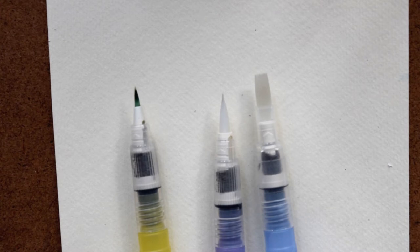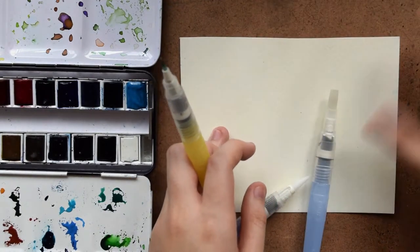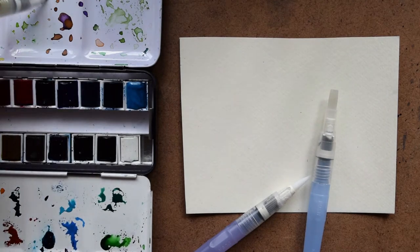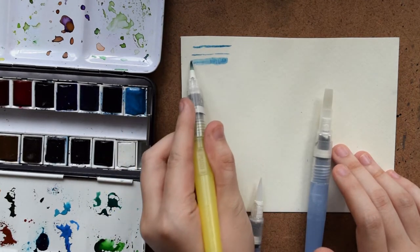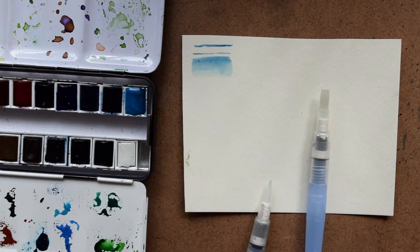So we're going to be comparing these three brushes, and I'm going to look at the water capacity, how much water goes out when you squeeze it, and how much water goes out when you're just making a stroke. It's really important to get a gist of how the water brush behaves and see if you like it. I'm just using my Winsor & Newton watercolors to test these out. Starting off with a demo on the detailer brush — I can get lines that are thick and lines that are really thin. And here's my attempt to do a wash.